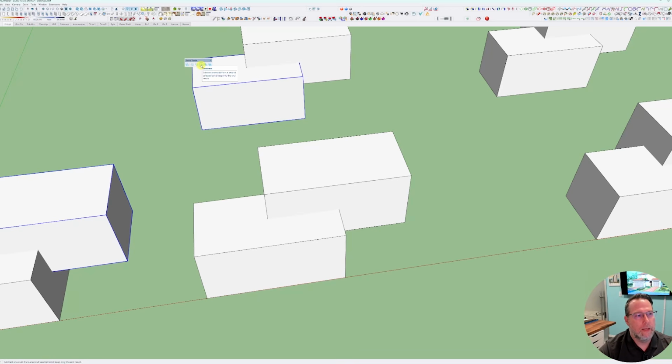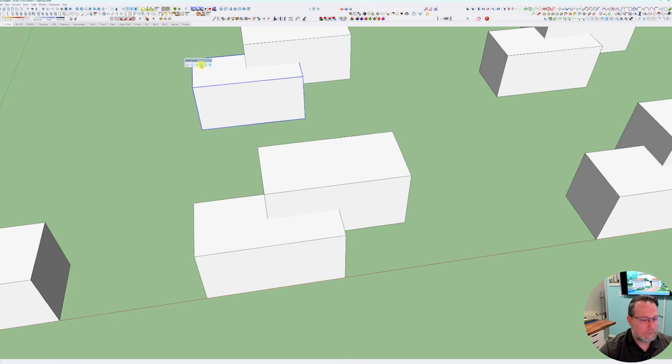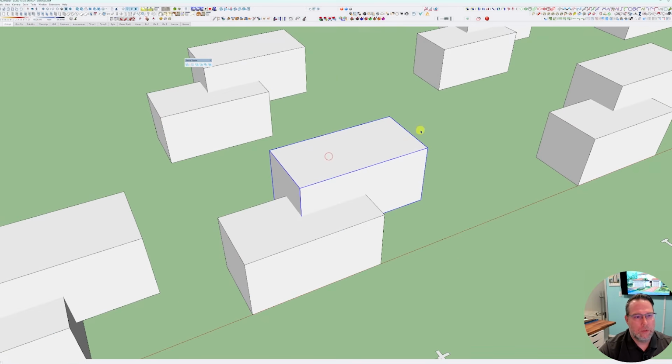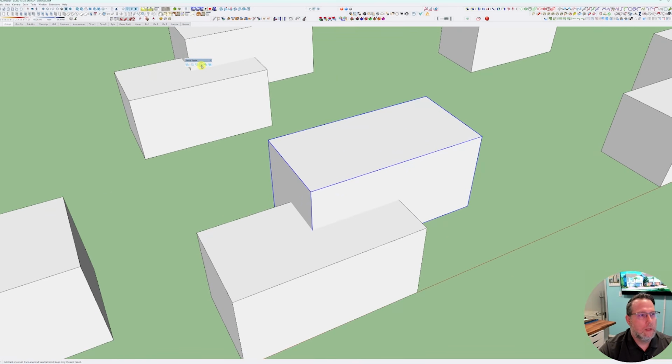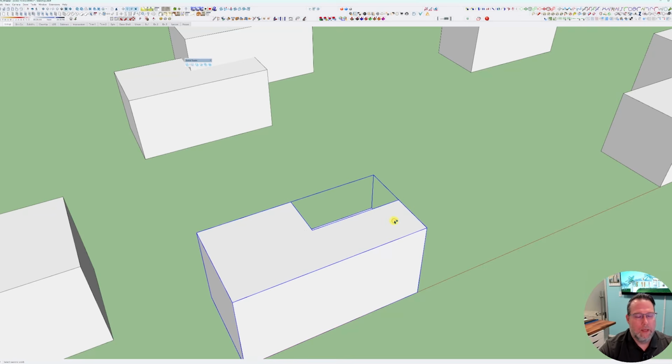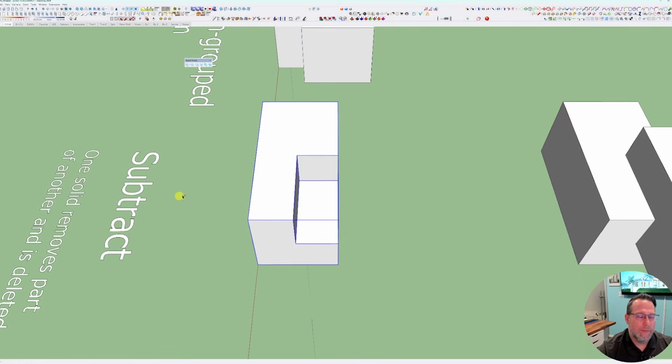So if you hover over it and let the mouse sit, it'll highlight which one is which. So I'm going to go to my subtract tool, and I'm going to select the first one and then click subtract. Or if you don't have anything selected and go to subtract, you'll see down here on the bottom it actually gives you directions. It's saying select first solid. So I'll select the first solid, and then now it says select second solid, and we click the second one, and so now you can see it subtracted the first solid from the second solid.